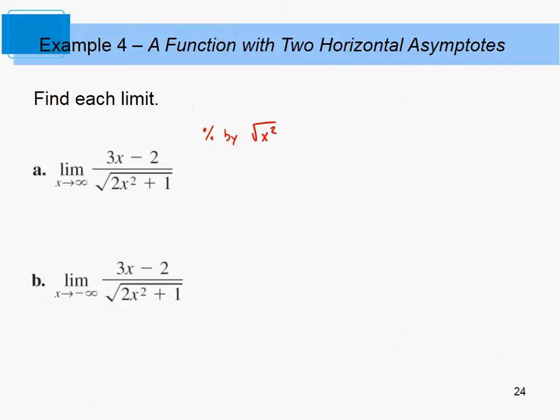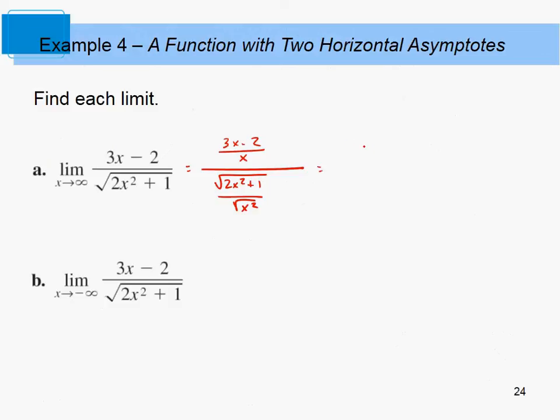I don't understand, because you said instead of dividing by x, we're going to divide by the square root of x squared. Right. It's the same thing. He's keeping it like terms. Let me show you what I'm talking about. You see what I'm saying here? It's the exact same thing. I'm dividing both of them by x. I'm just writing it in radical form so that I can do that division.